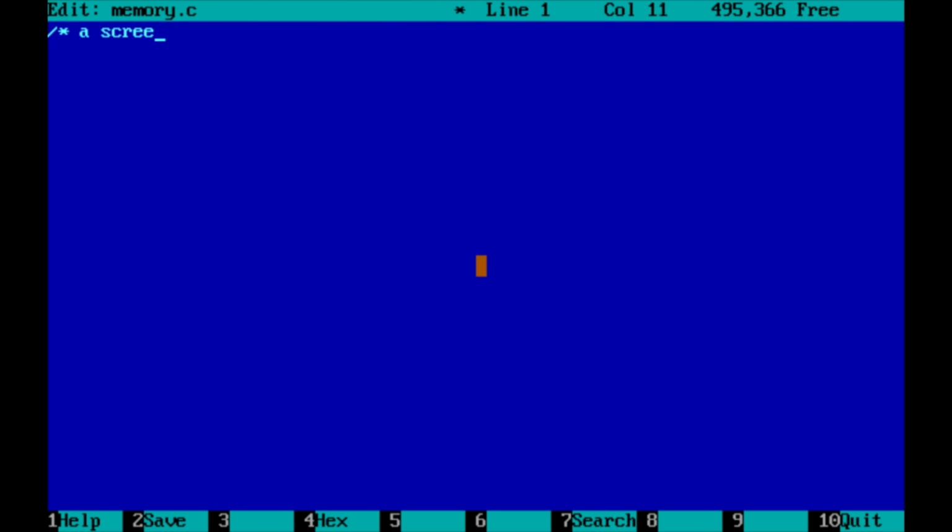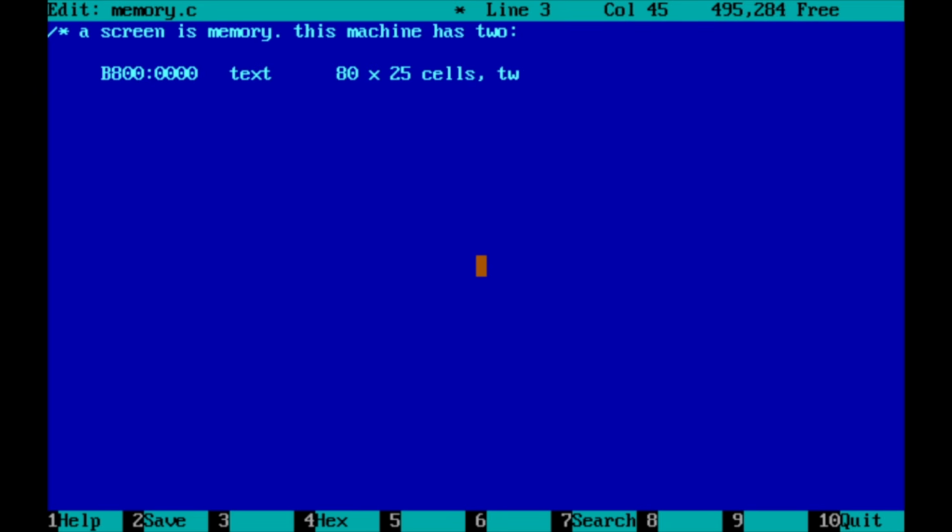Before any code, the thing the whole lesson stands on, let us write it down as a comment, because it is worth keeping. 2 screens at 2 addresses. The text one at segment B800, 80 columns, 25 rows, and 2 bytes for every cell, because each character carries its color beside it. And the graphics one at segment 1000, 320 across, 200 down, and 1 byte for each pixel. That byte is the color, 64,000 bytes for the whole picture.